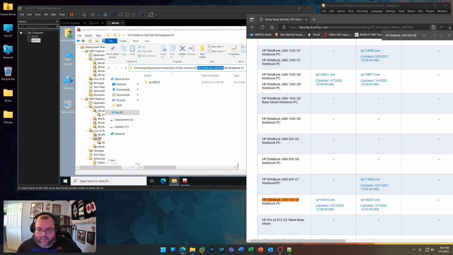And I can go all the way to the top just to see Windows 11, which will still work in Windows 10. You're fine with that. So 140015, which is the same drivers. I copied that executable, I extracted it, and I'll copy those drivers to that portion. And I'm also going to go to my Hewlett Packard, where I did the same thing, downloaded that 99374, extracted those with 7-zip as well.